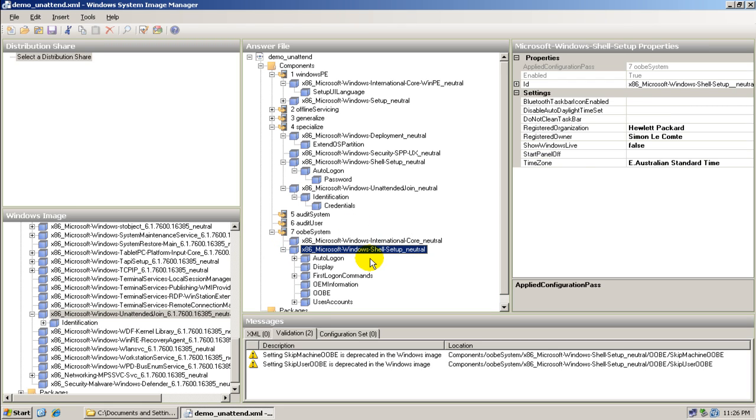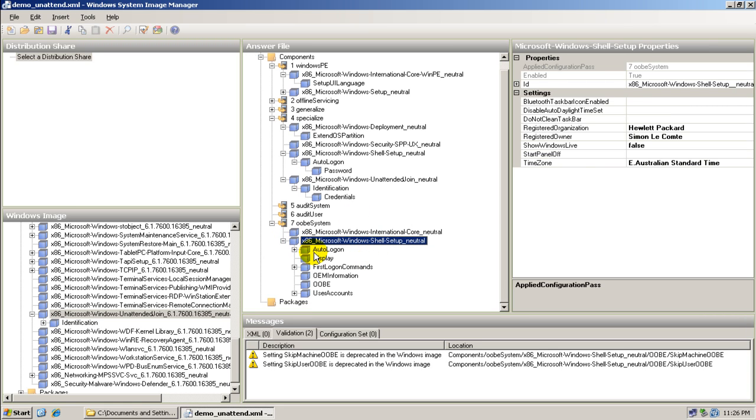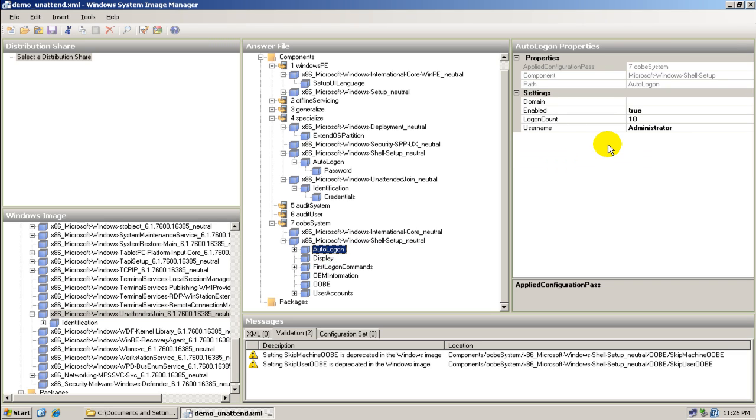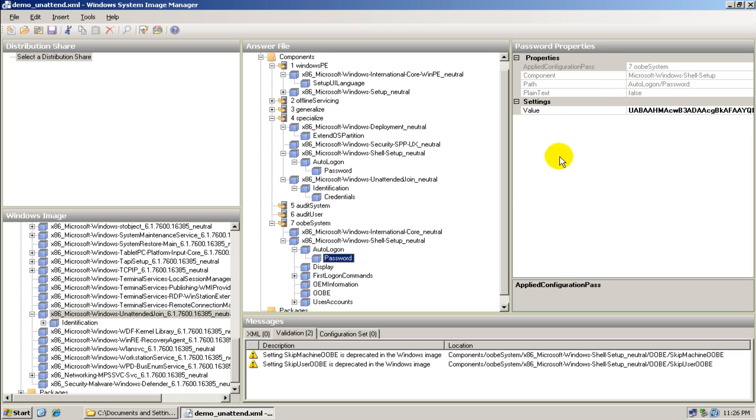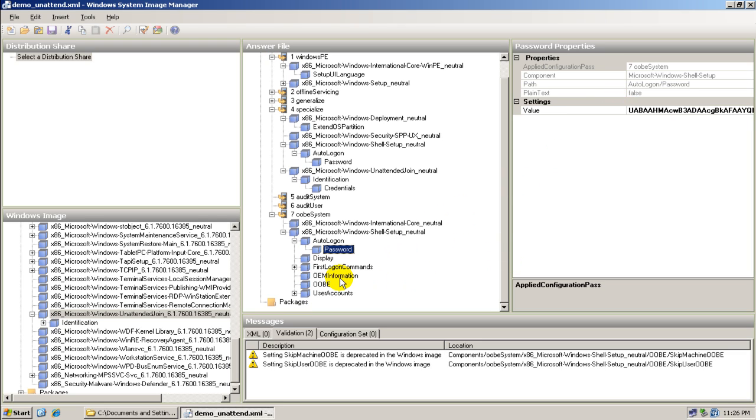Under Microsoft Windows Shell Setup, we also need this completed correctly. I have the registered owner here, the registered owner's organization and name. I'm not showing the Microsoft Windows Live, and I'm setting my time zone to Eastern Australian Standard Time for Brisbane. I'm also setting the auto logon information and the auto logon password for the administrator.